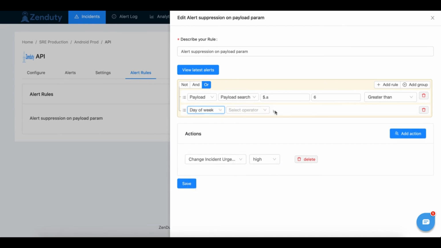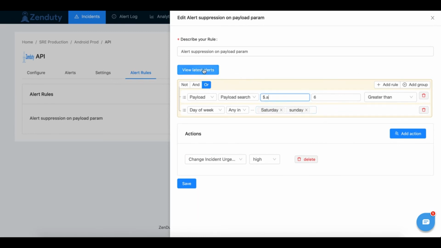Even the day of the week, if it's a weekend or a weekday, you can change the urgency type, or you can suppress the incidents depending on your business use case.